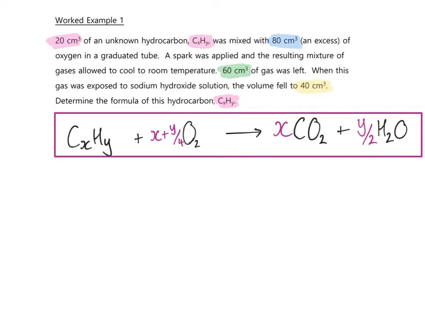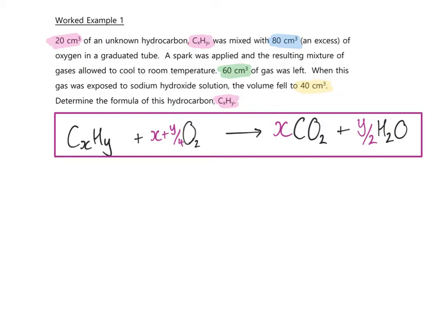So just a reminder that all the reactants and all the products in this reaction are gases. We're told in the question, and I'm going to underline some things here, but not in a particular colour, you don't have to do this in your notes, that you've got 20 centimetres cubed of an unknown hydrocarbon mixed with an excess of oxygen. What that means is that all of this hydrocarbon will react and some of the oxygen, but we'll be left with some oxygen in our final mixture. We're also going to be producing gases of carbon dioxide, as we can see from our equation, and steam. It is water, but yes, at this temperature, it's going to be a gas.